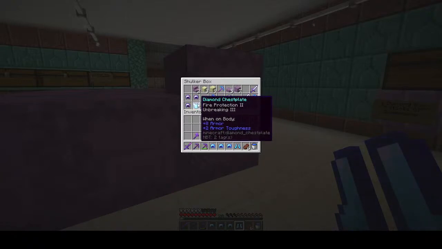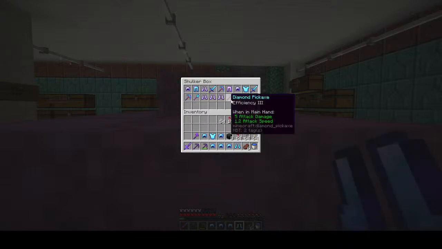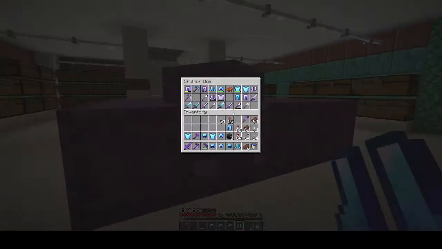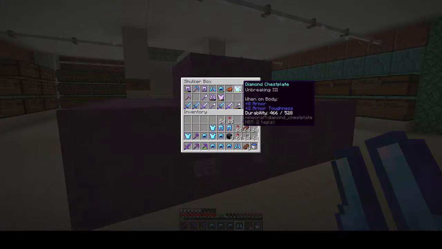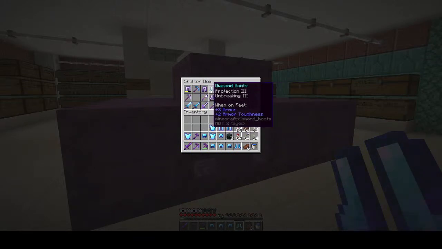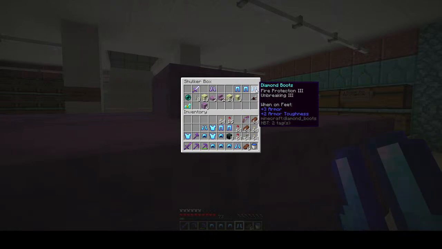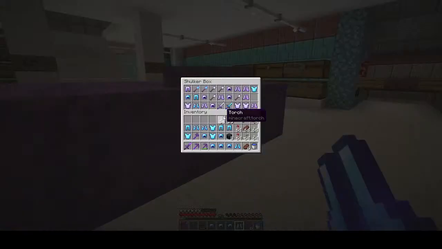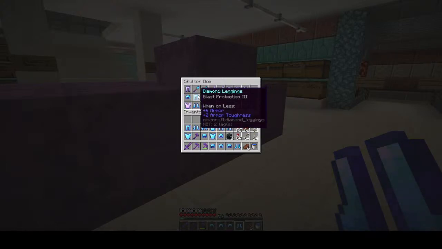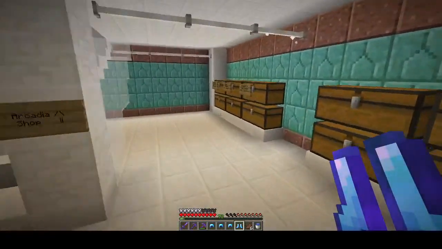Protection 3. Curse of Vanishing. Yeah, I'm not sure what's up with these. Maybe these are my first pieces of armor, for all I know. Curse of Binding and Vanishing. That's awesome. Here, we got a full inventory of stuff now.